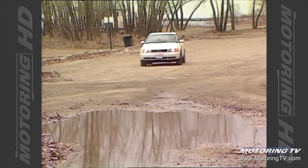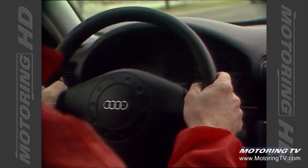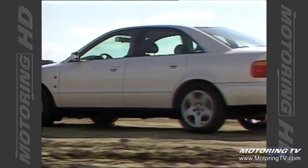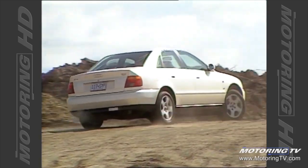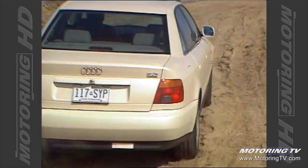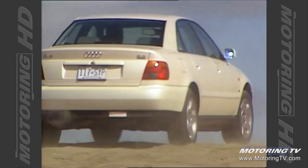I've saved the best for last, and that is the Quattro system — it is quite simply a technical tour de force. At the heart of the system is a torsion center differential, which continually monitors the available grip and alters the torque split to maintain traction. At speeds below 40 km/h, the system is enhanced by something Audi calls electronic differential locking. Using the ABS and its sensors, the EDL can apply brake pressure to a spinning wheel in an effort to shuttle power to the opposite wheel — the one with better traction. So effective is the latest version of Quattro that even if only one wheel has grip, the car will move. That's a feat few other cars can match regardless of price.